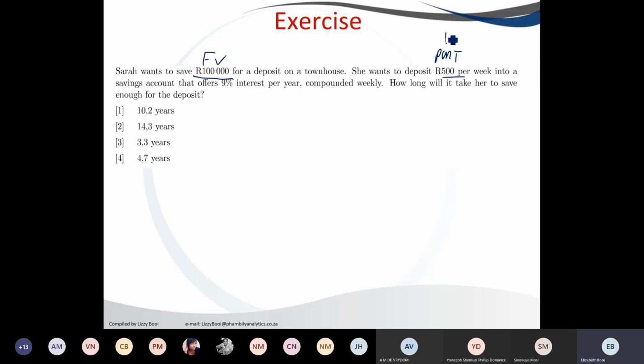Okay, so now here I must also use both the S and the R so that everybody is on the same page. Into the savings account where it pays an interest, which is our I or our I/Y, and it's compounded weekly. So our compounding periods here, there are 52, and they want to know for how long, and that is the question they're asking you to calculate. Now, the formula to use, and this is in years.